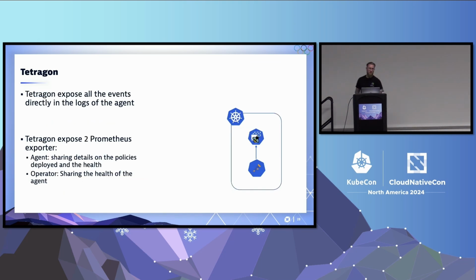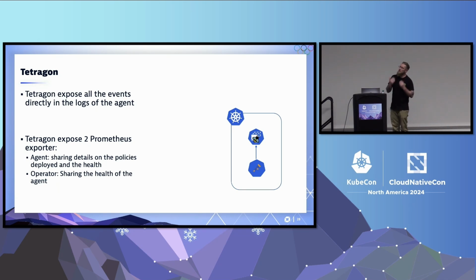Tetragon produces logs directly at the agent level, so you just have to read the logs from the agent. You will get everything, and you will see that the events produced are so long that sometimes even observability platforms tend to drop them because they are very expensive. So you will have to reconfigure Tetragon to select just the fields that you are really interested in. That is a great option. And the throttling dimension is also supported by Tetragon.